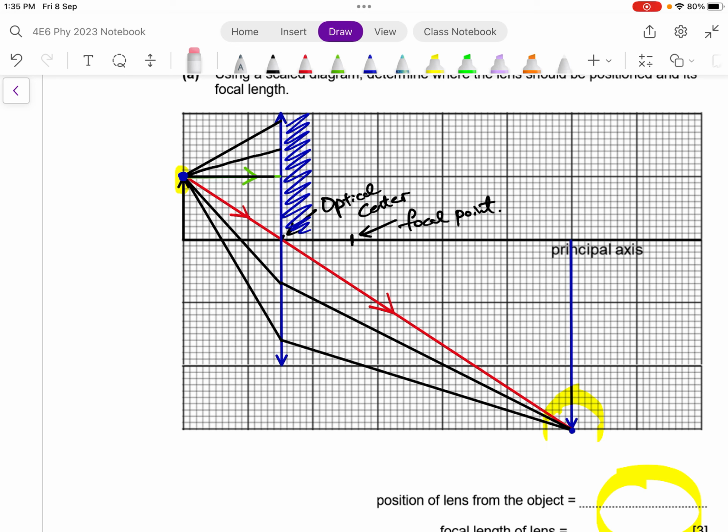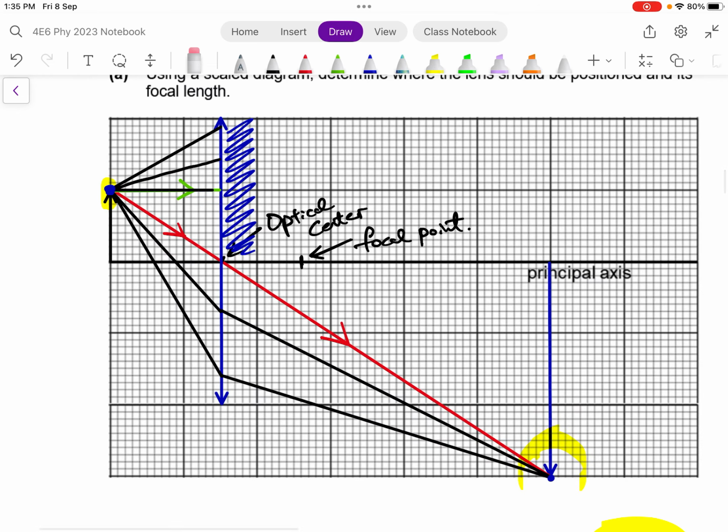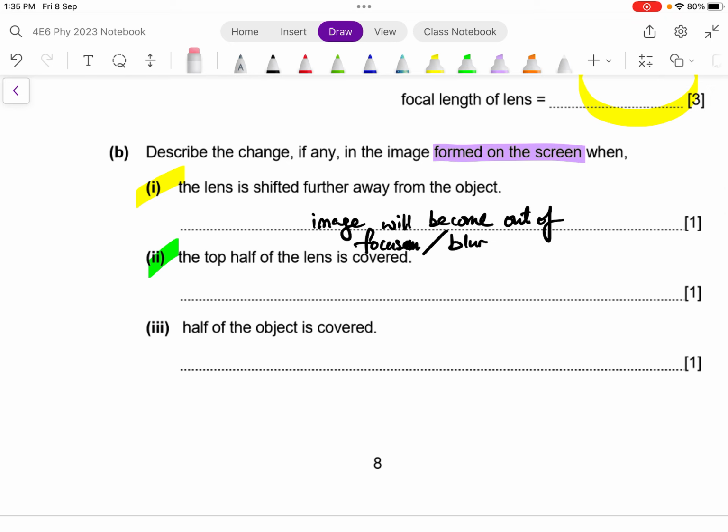Initially, you have 6 rays converging there. Now, with the top half of the lens covered, you have only the bottom half of the lens working, refracting 50% of the rays to the converging point. So you are still going to get a sharp image, right? But now with fewer rays converging there, the image will be dimmer.